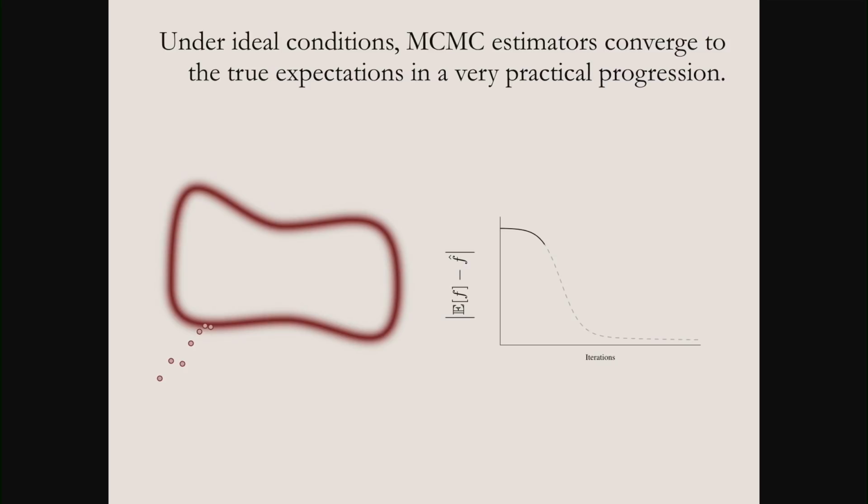Now, initially, I have this convergence phase where my Markov chain finds the typical set. Those points are not helpful. They're not informative. They're not in the typical set. So they don't lead to any kind of accuracy in my estimator. And indeed, you see that we kind of maintain this large bias in the estimator for some long time. It's only once we find the typical set and make our first sojourn across it that we get this rapid transition where our estimator gets very good very fast. Once we've done that, and we start exploring again and again and refining our understanding of the typical set, we then fall into the square root of n convergence that we had in Monte Carlo.